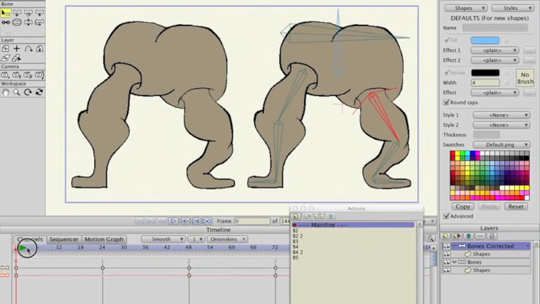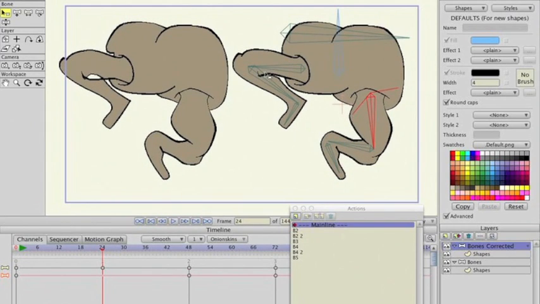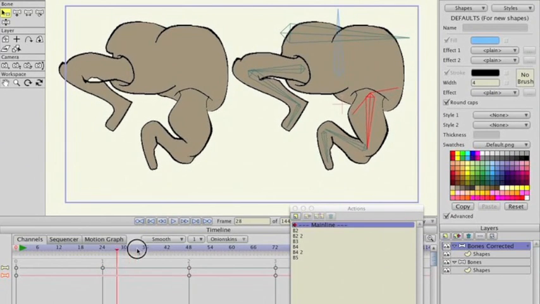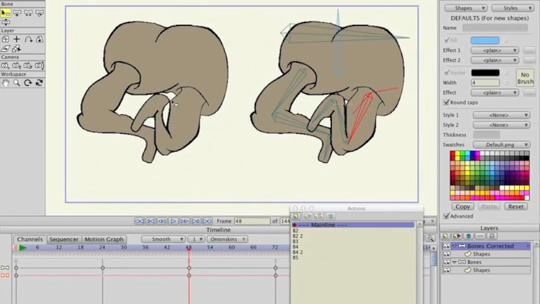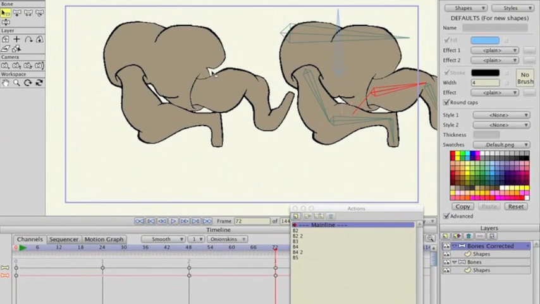When you look at the two characters side by side, when we had this distortion in the original character, here's the original. In the corrected character, it looks much better. Move around this way, and here the leg in the original character started developing a hole and a loop, and the corrected character is just sort of a crease where the leg bends. The body as well, when this leg moves up, you get that ugly kink in the body. In this one, there's a corrective action that prevents that kink from forming.